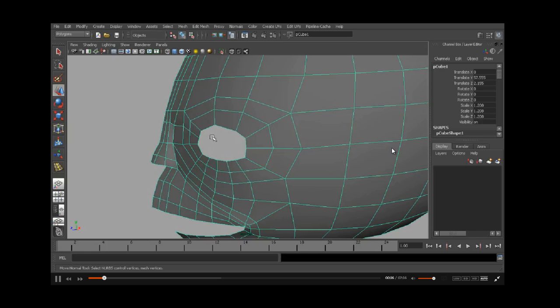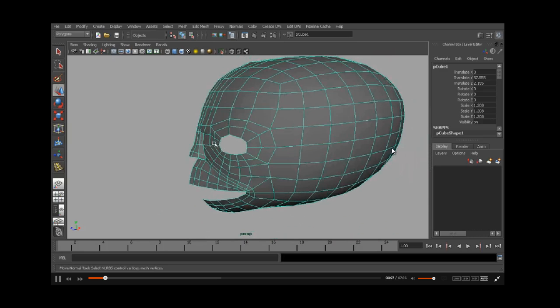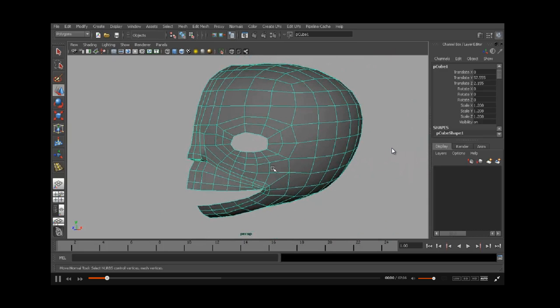We have a guide to be able to model to. Okay, so typically, the eye is going to be built in 3 pieces when we're doing a simple eye like this. I mean, you could do a simple sphere if you wanted to, but we're going to give it a little bit more detail. So I'm actually going to use a different type of geometry for this. We're going to use NURBS geometry.